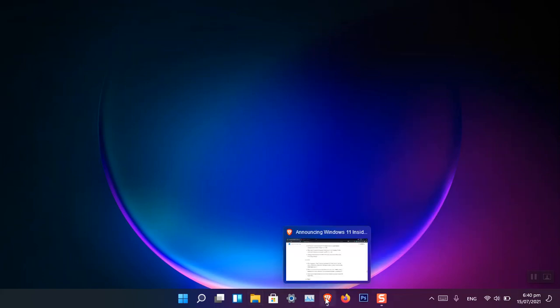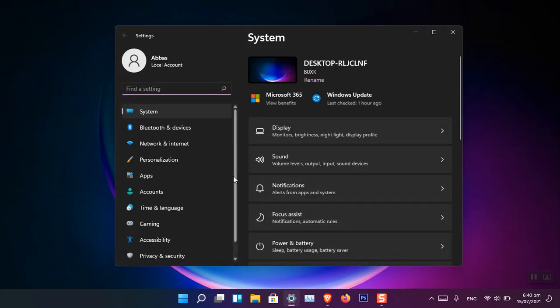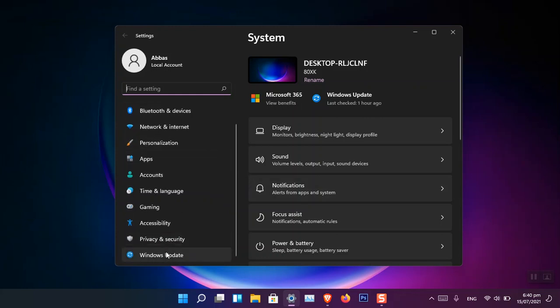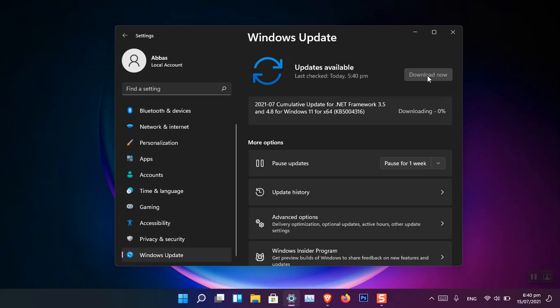Now the question is how you can get this update. If you have already installed Windows 11 build 22000.65 or .51, you can simply go to Windows Update, check for updates, and it's going to download the latest version of Windows 11.